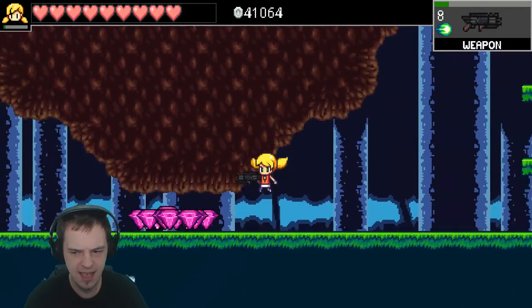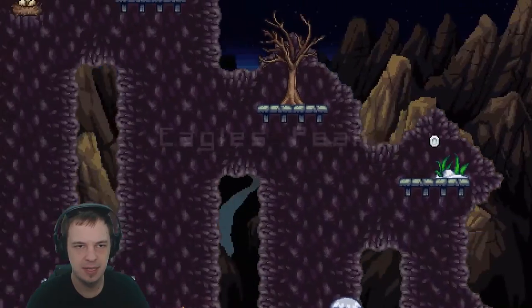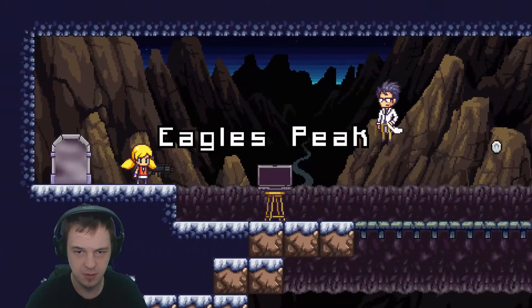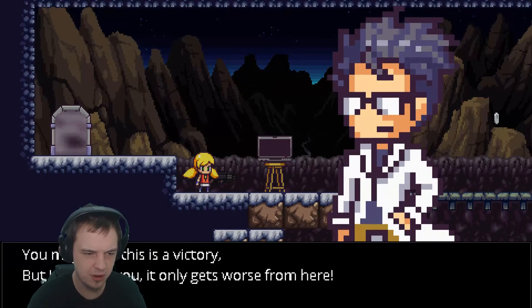Yeah! Super level up time! Get all the gems. That's nice. Eagle's Peak. Oh, what are you doing out here, fucko? You may think this is a victory, but I promise you, it only gets worse from here.